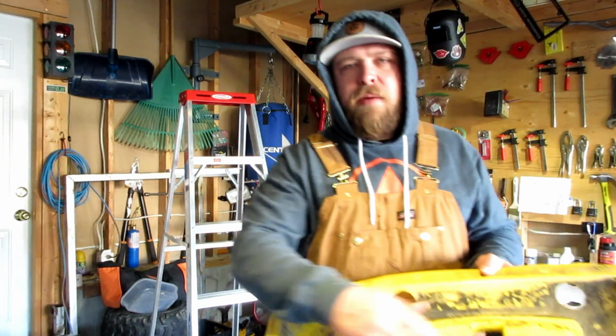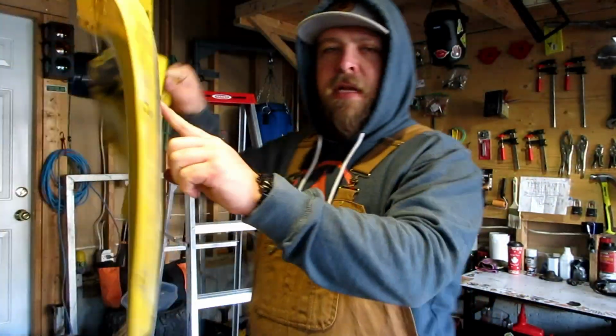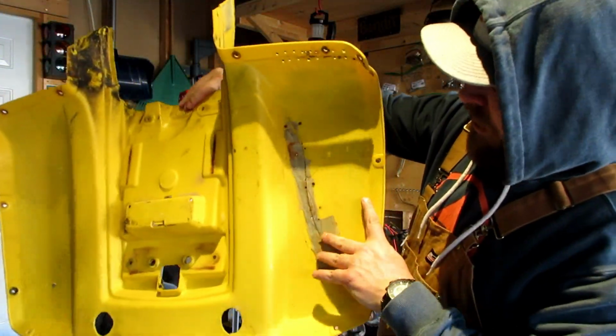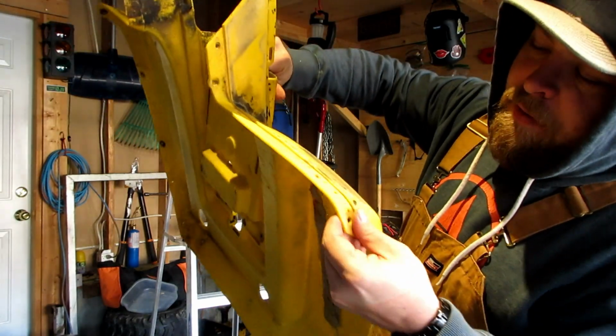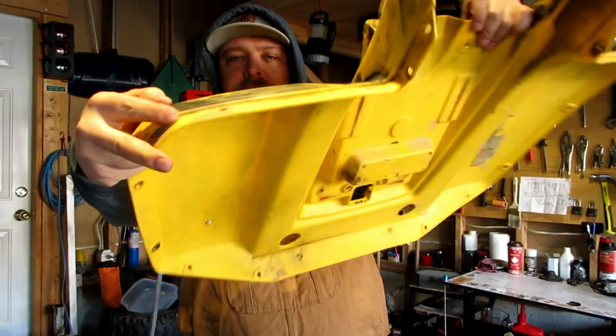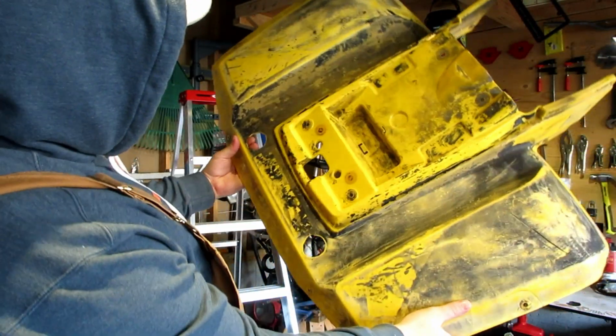Okay, so we got the rear plastics down. They're not as bad as I remember them. There's a little slice through here, which I cleaned up, most of it. This lip is busted, which is supposed to be on an angle like that, so that might be a little tricky to fix. It's supposed to be on a little step down like that. But for the most part, everything else is pretty good.